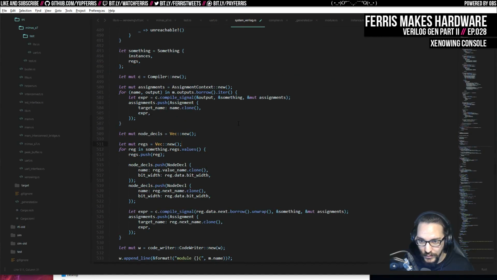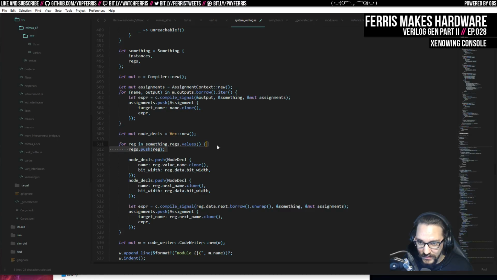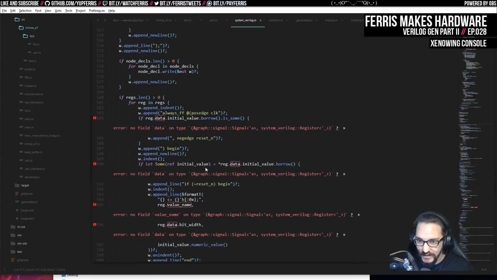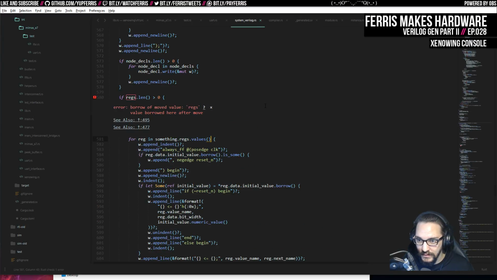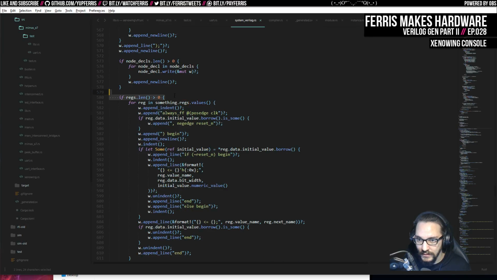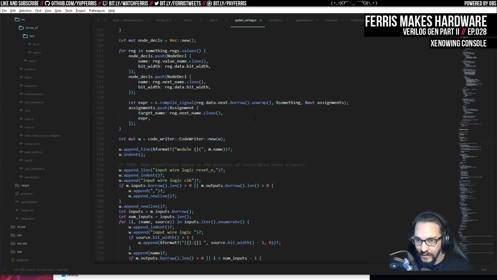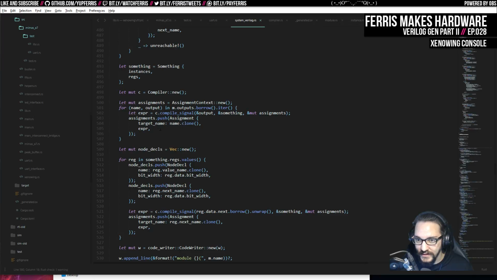So I'm actually going to remove this. Something regs values. And we can just do that same thing here. Oh no, we do want this. This is going to be something.regs. That's quite okay. But yeah, we'll basically do the same thing here.